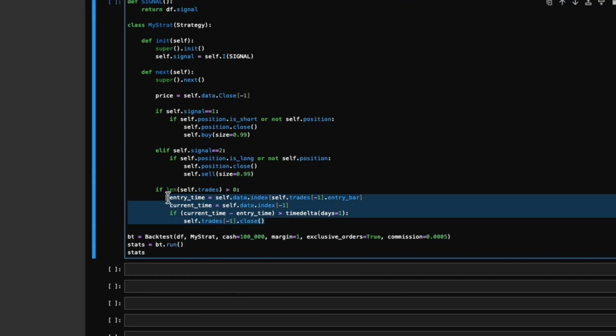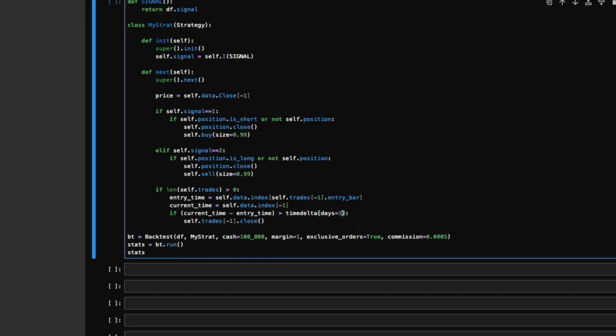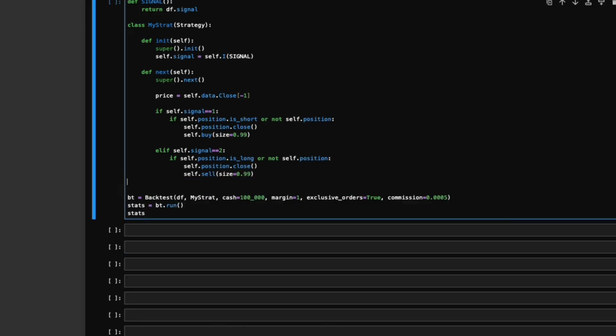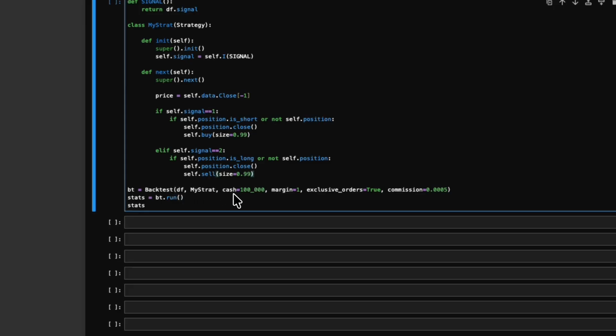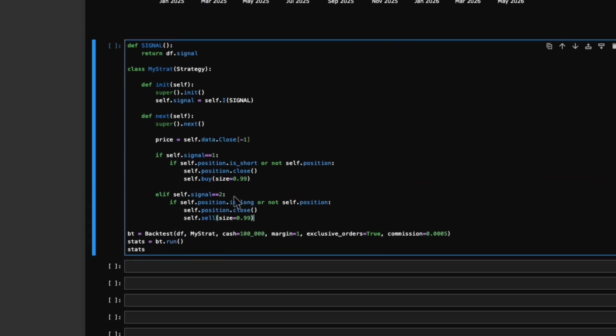This part here you would include if you wanted to give yourself a time limit. So you could have a position where you went long, put a 3% profit target and a 3% loss, but if you haven't hit either of those targets within 5 days, for example, you would change this to a 5 and keep that in the script, and then that's it, right? So let's just run it raw for the time being.